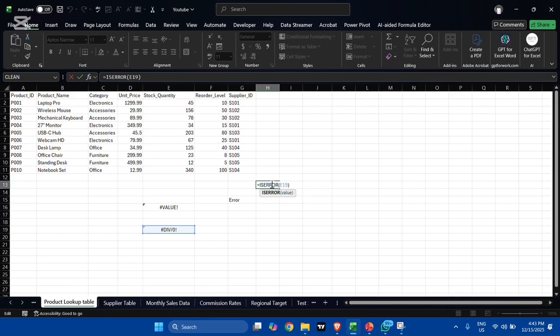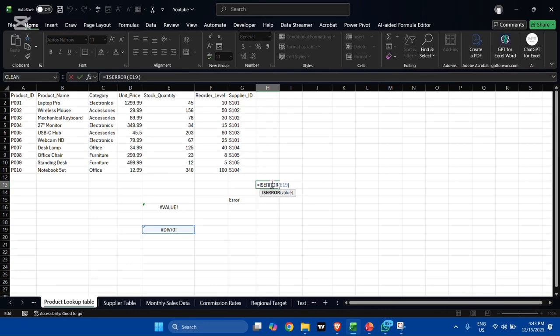So the IF functions and the IS functions are different. They do two different things. When it comes to IF, you're asking it to return something, to replace the error with a value. For IS, you're asking it to return either true or false depending on whether there is an error in our formula. That is how error functions work.